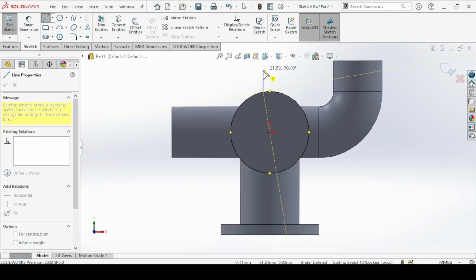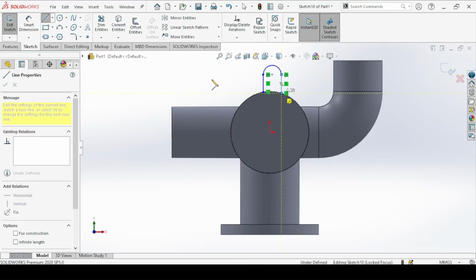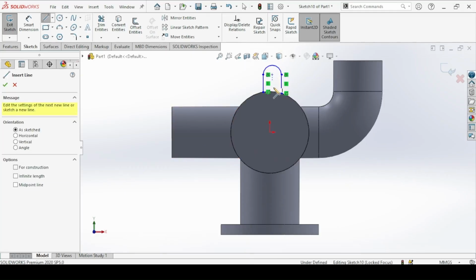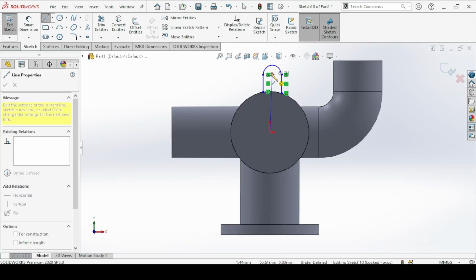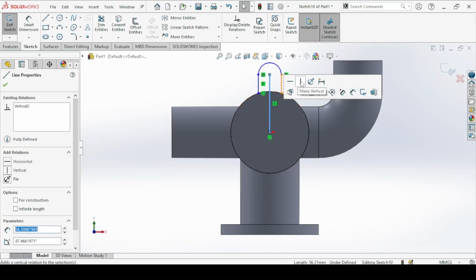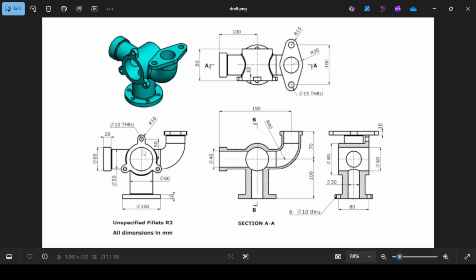Move your cursor here, come back and draw an arc and join. You connect a center line between these 2 centers, make it vertical and a constructional geometry. And the distance of the line is 50 millimeters and the radius of the arc is 10.